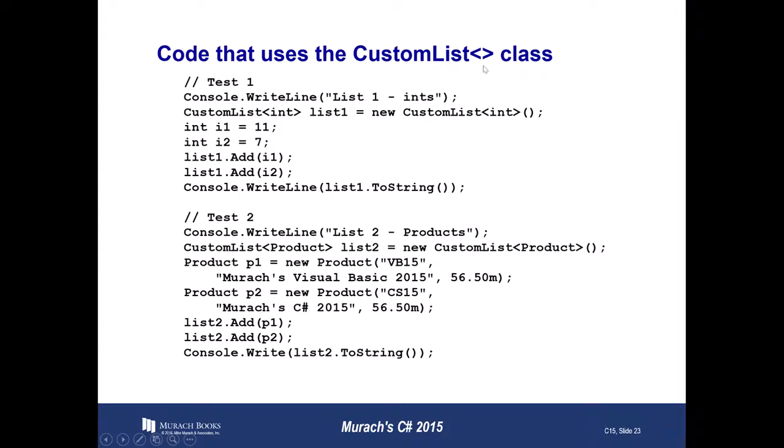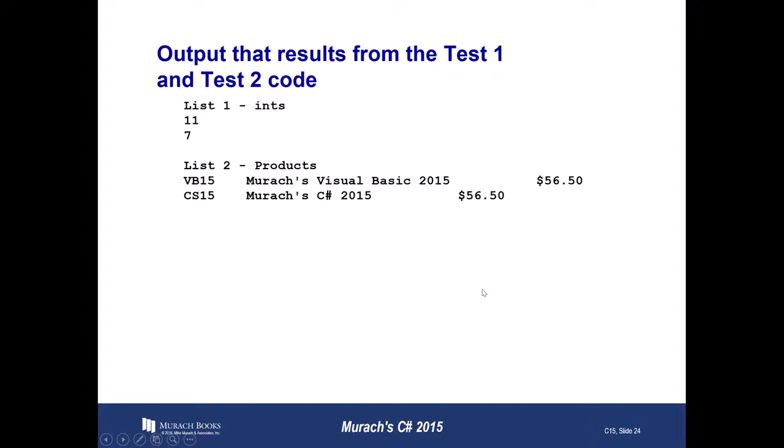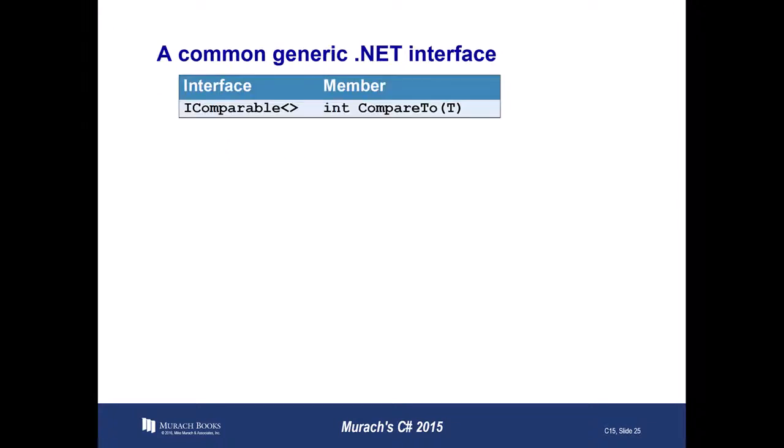But I'm not going to cover too much else about writing custom classes that use generics, since C# is pretty good at giving you everything you need. As long as you understand what a generic is, how they're used, and how to use them, that's really all I care about.